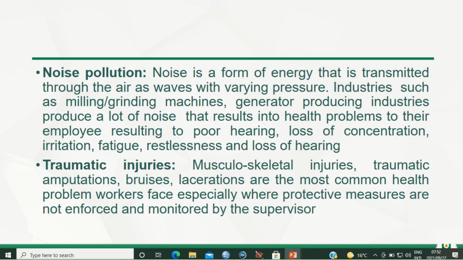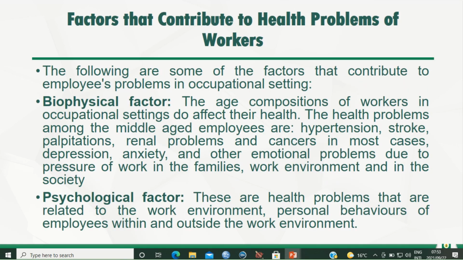What about traumatic injury? Musculoskeletal injuries, traumatic amputations, bruises, and lacerations are the most common health problems workers face, especially where protective measures are not enforced and monitored by the supervisor. Factors that contribute to health problems of workers. The following are some of the factors that contribute to employees' problems in the occupational setting.